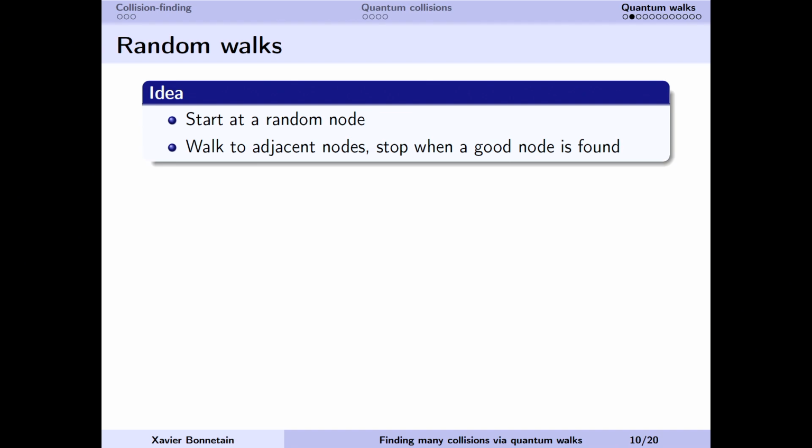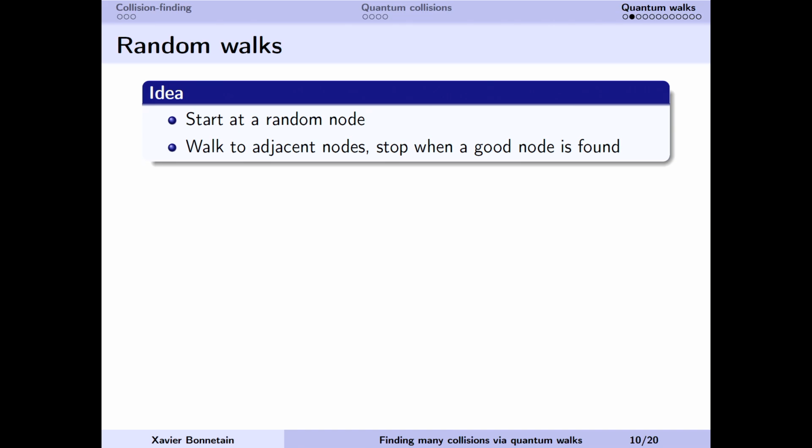The idea is fairly simple. You see your search space as a graph in which you have nodes. You start at a random node, and then you do a random walk on the graph until you find a node that's good, that is, a node that contains the solution to your problem. So here, a node that contains a collision, for example.